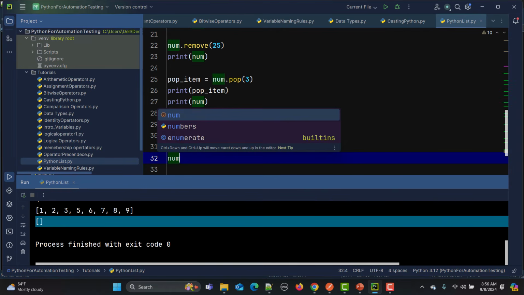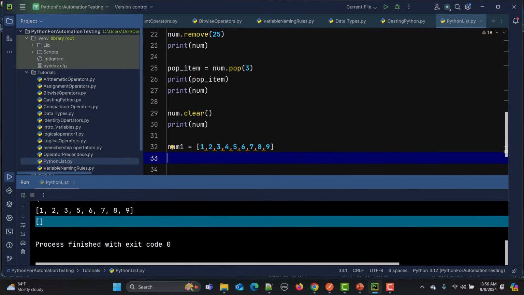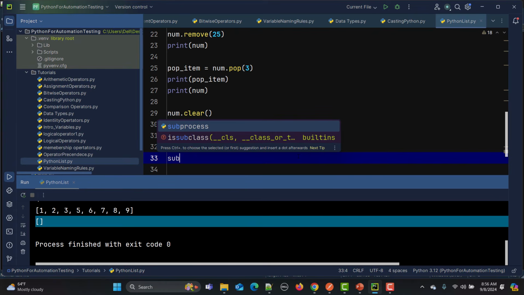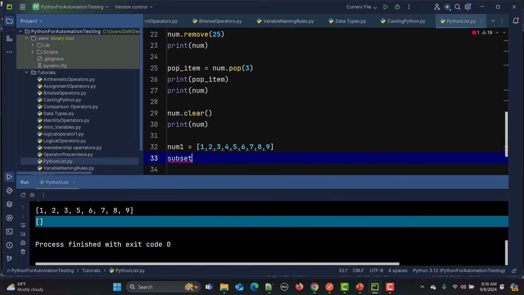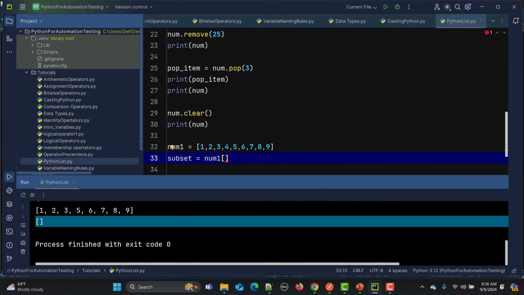So let me create one new list here, 1, 2, 3, 4, 5, 6, 7, 8, 9. And now I need a subset. So simply, subset equals num1, and now which part needs to be sliced. So I will say 2:5.